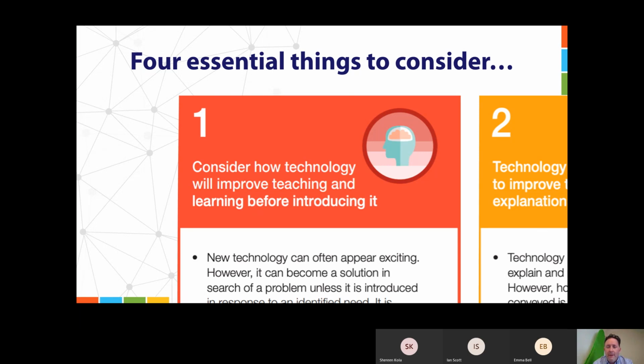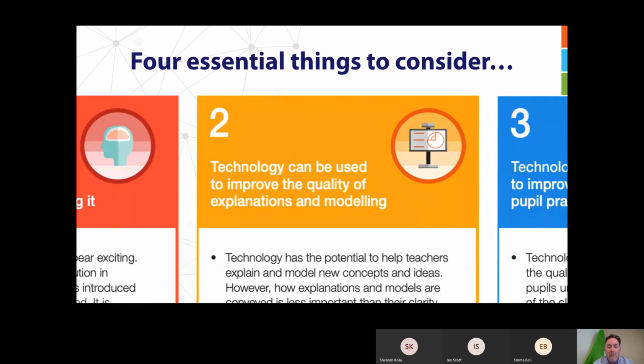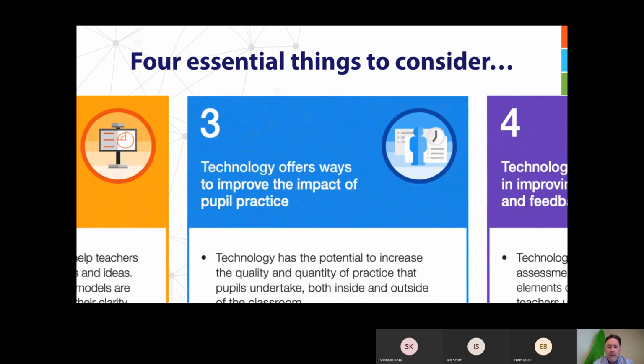Like I said, that to me seems to be like a bit of a no-brainer, but the next three areas from the four key recommendations link through to teaching and learning. The first one of which is what we're going to explore today, which is how we can use technology to improve the quality of explanations and modelling. And the next one is about the ways in which it can actually offer improvements in the impact of pupil practice.